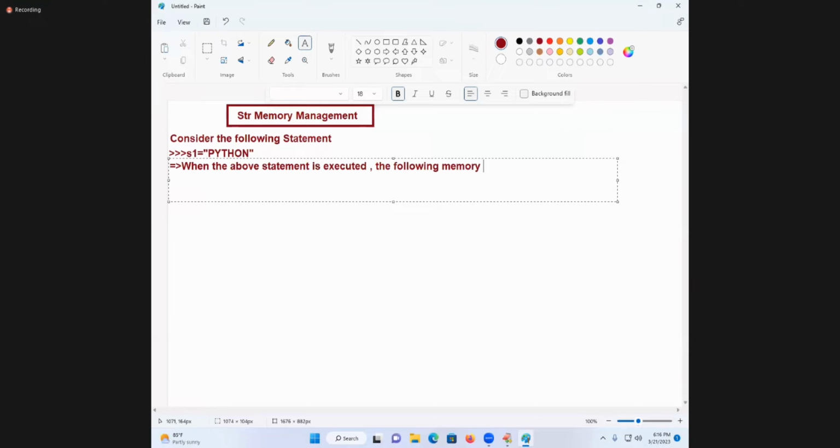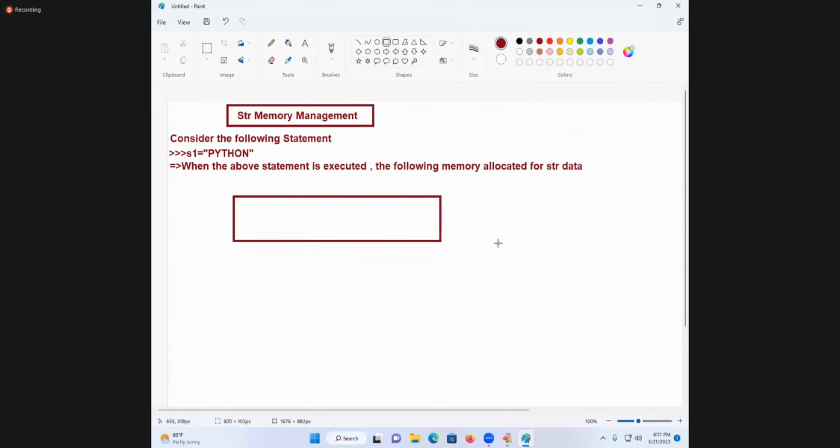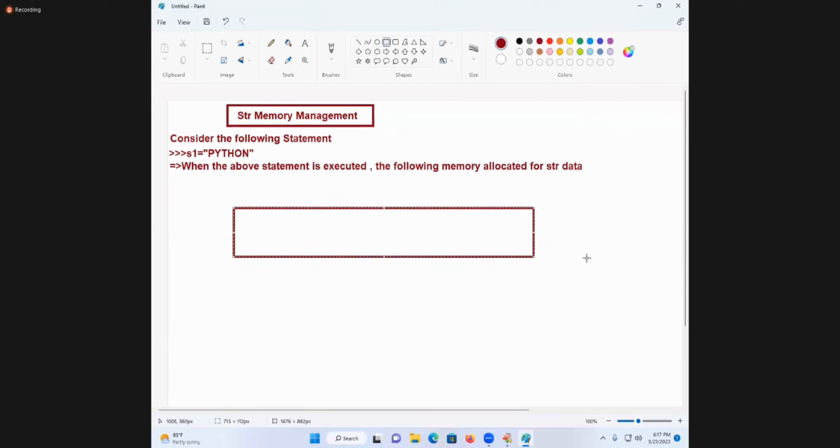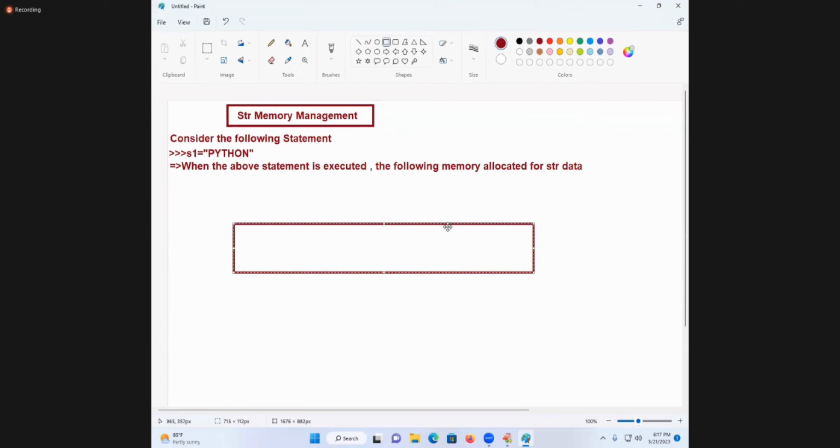The following memory is allocated for str data. Look at this, students, how the memory will be allocated. This is the diagrammatic representation. Don't write, just look first.